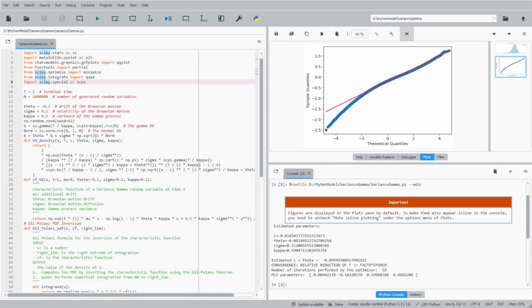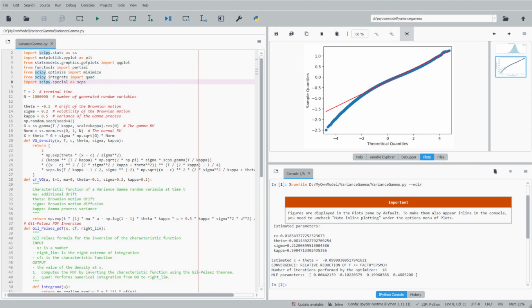So you can see this curve is not following the red line. That indicates skewness, meaning the distribution is asymmetric.